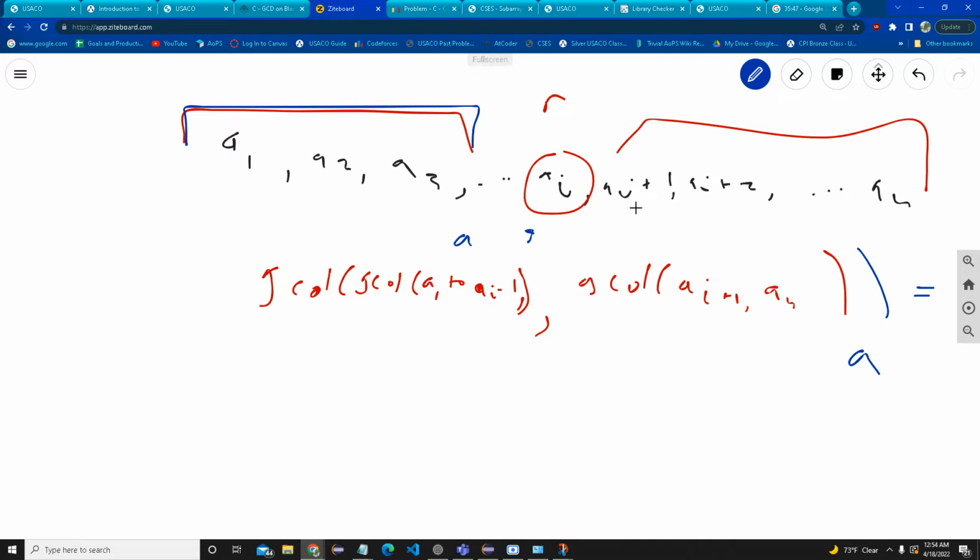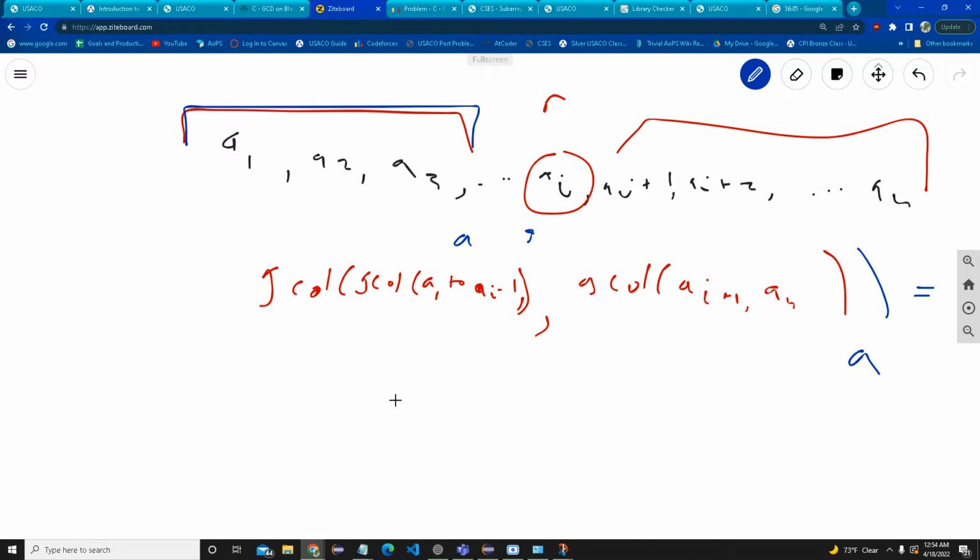Yeah, there's not really any other way you would do this. So you'd have to do prefix GCD and suffix GCD, obviously, and then you can easily find it.